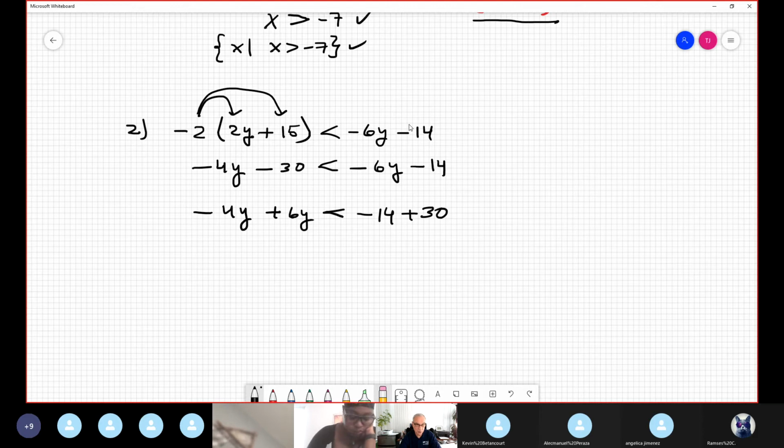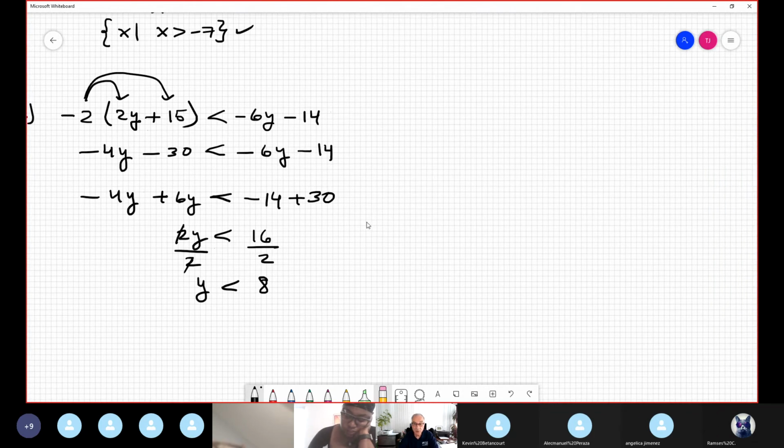Negative 4 and positive 6 is positive 2, no? And this is 16, no? Negative 14 and 30, one negative, one positive, subtraction, is 16, and you put the sign of the bigger number, positive. And this is the crucial moment in which you divide by 2, because my goal is to delete that part and get y alone. And what happened with the inequality sign? Stay the same or switching? Answer: it stays the same, because you are dividing, in this example also, by a positive number, 2.